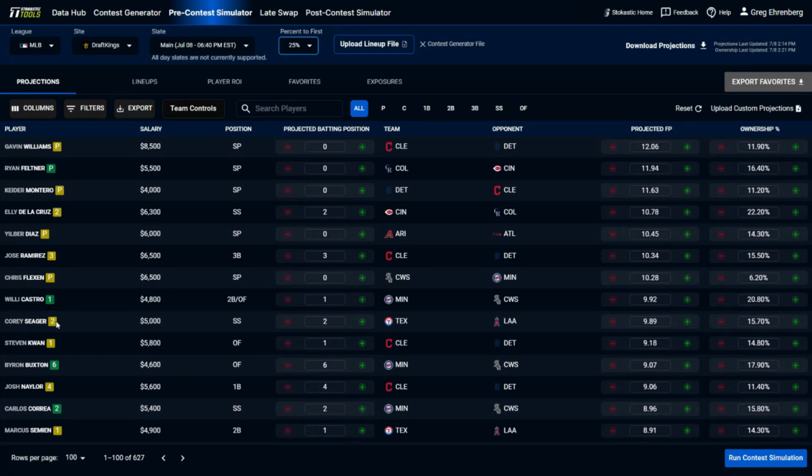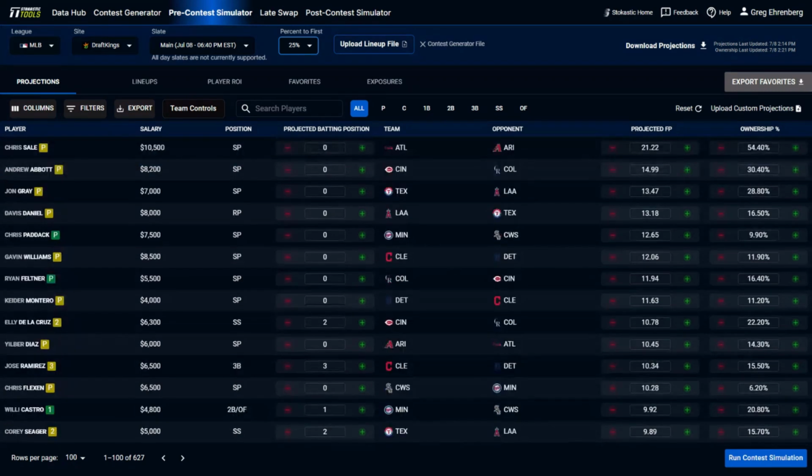And then if you see somebody in yellow, like Corey Seager here, then this is possible lineup. That's what our projected lineup is for the day, but not necessarily totally confirmed. You see some other information here as well, position of players, what team they're on, the opponent they're on. And now what you could also do within here is you could change a player's fantasy point projection. So let's say you think that the fantasy point projection is too low on Chris Sale. Well, you could just go in here and type in whatever you want. You could go 22, for instance.